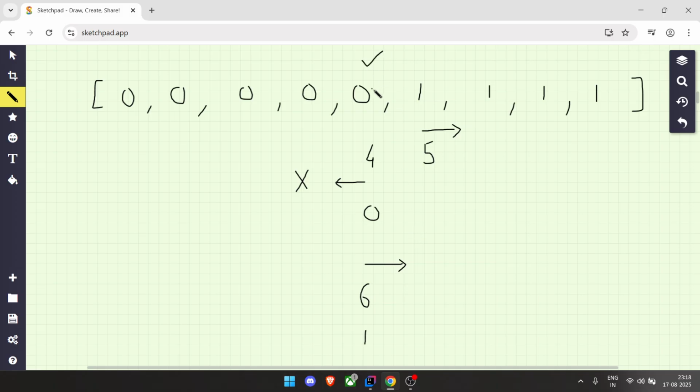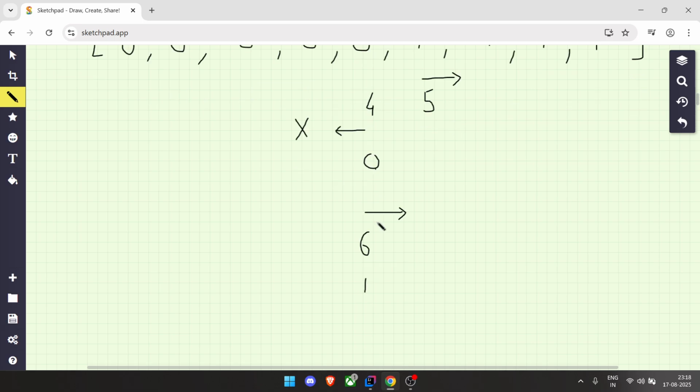this is the array that we are provided. We will have first all zeros, followed by all ones. So I can for sure say I cannot find my first one to the right of 6, because I am interested in finding the first one, so I know the answer cannot be greater than 6, because I know at 6 I have 1. So I can completely ignore the right part and I only need to search in the left half.